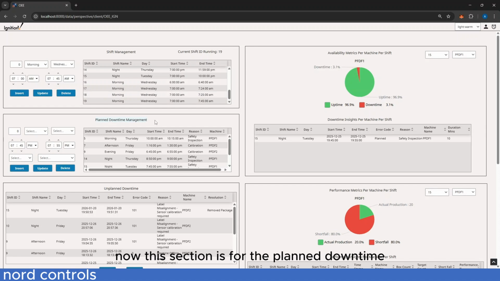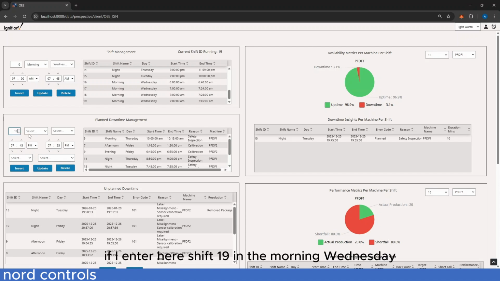Now this section is for the planned downtime. For example, if the operator knows that one of their machines is going into downtime because of maintenance, he can enter the time range for the machine so that it will calculate accurately the availability of that machine.